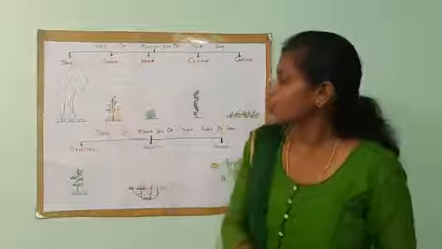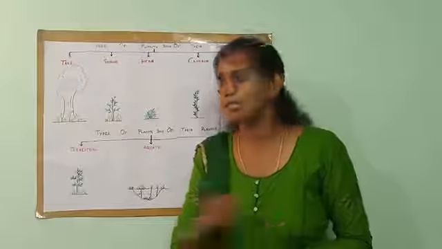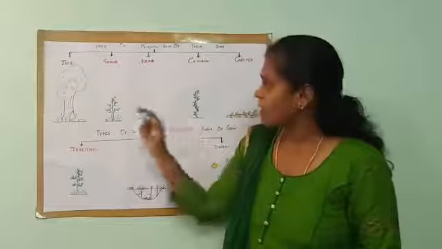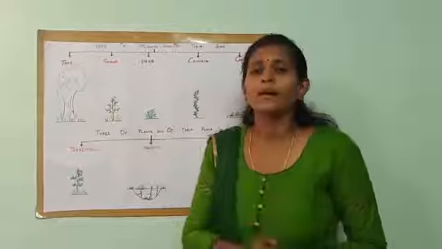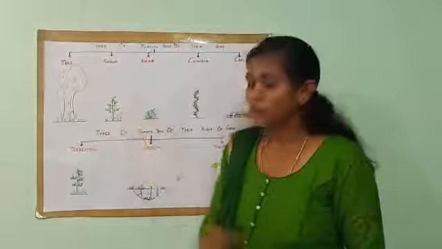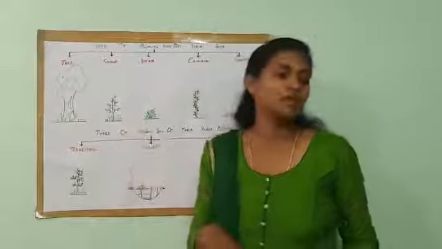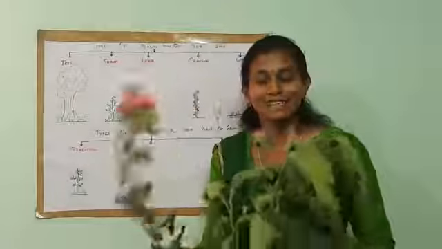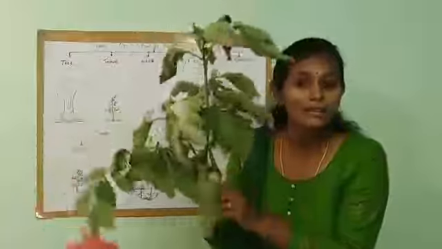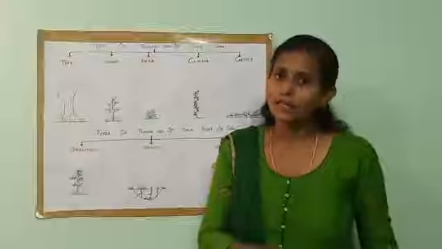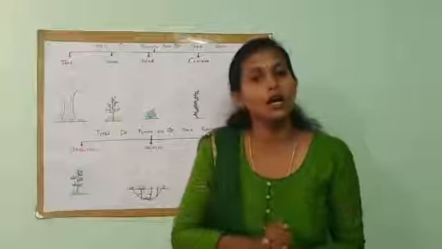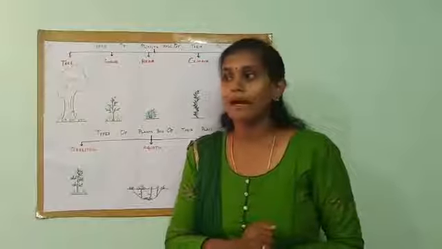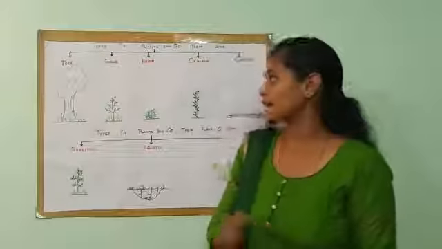So, we are moving to the next one, the shrub. A shrub is distinctly different from the tree due to its stem, which is thin and brown. Shrubs live only a few years. Examples of shrubs are hibiscus and brinjal. These kinds of plants are called shrubs. Small shrubs are called bushes. An example of a bush is jasmine. Next is the strawberry plant. Those kinds of plants are called bushes.